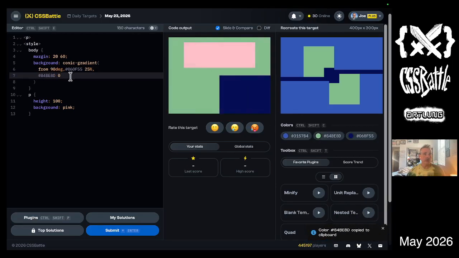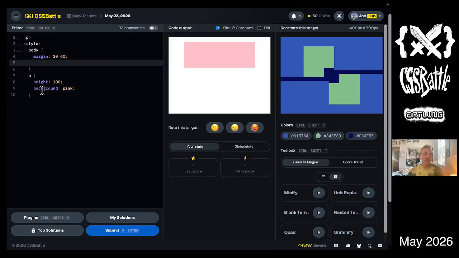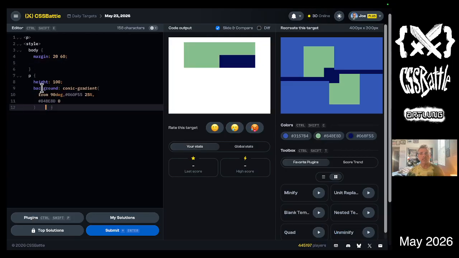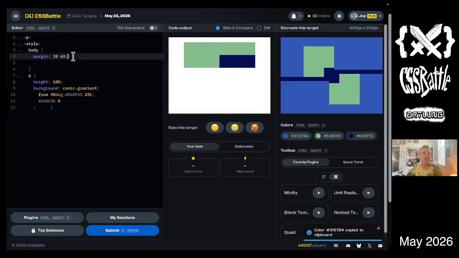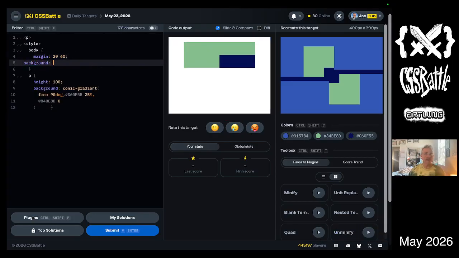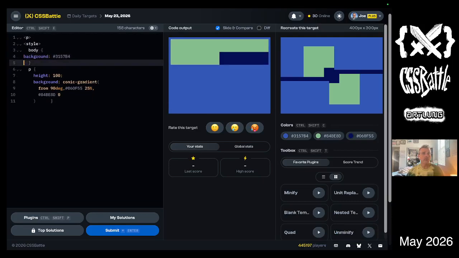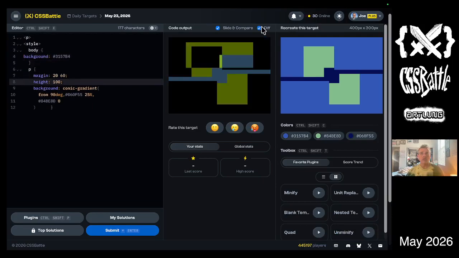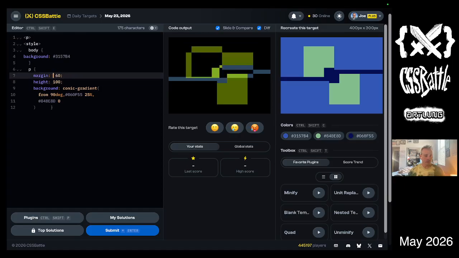Oh, and I actually want that to be on the paragraph element. So that's my guy. And then the light blue goes on the body like that. I'm going to move these margins down and then move 34, 35, 36.